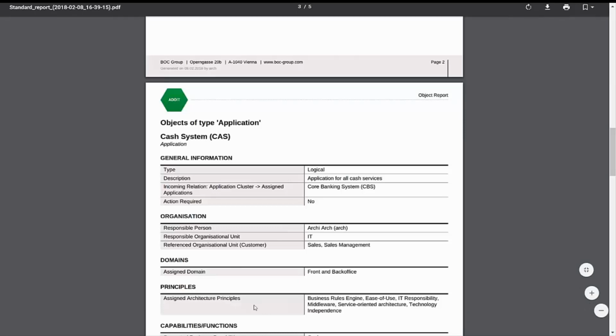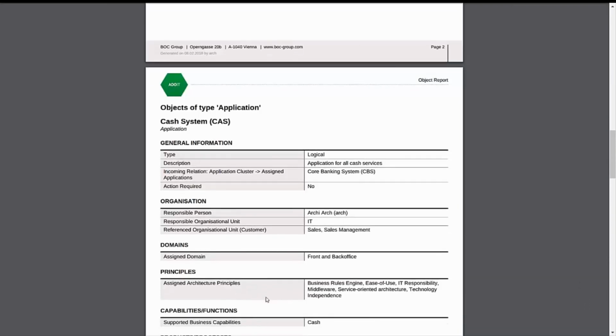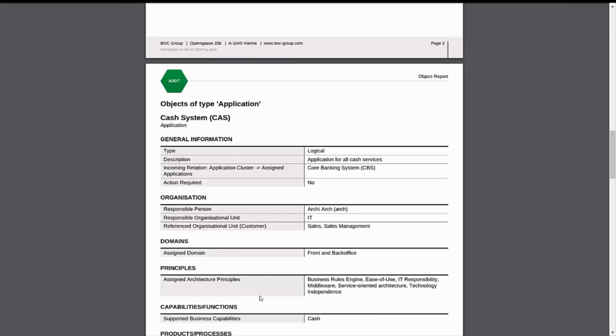Another feature within ADOIT is now the ability to generate any of the reports that you need in a PDF/A compliant format. This ISO standard format is used for archiving and for the long-term preservation of any kind of electronic documents. This just ensures that any document that you need in the future will always be accessible, no matter what kind of device or application you're using to display it. You can configure this PDF/A option in the administration toolkit for both reports and for printing. This just ensures your audit readiness in the future.